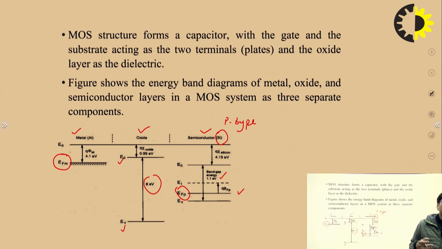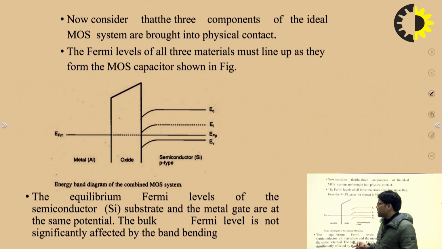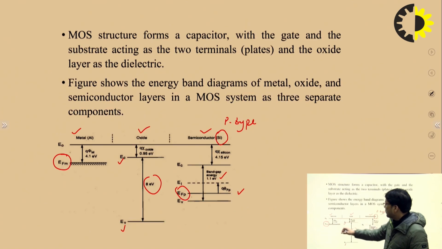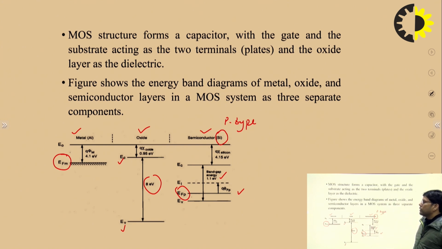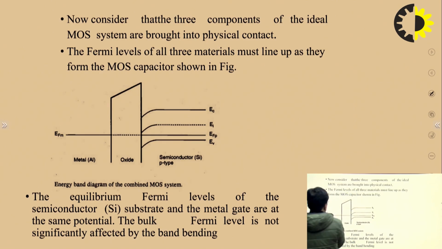So this is a representation of the energy bands for the different layers existing in the MOS capacitor: metal, semiconductor and insulating material. These are the energy band diagrams. If I make this for a MOS structure, the Fermi level location is different in all the cases. So when you make the structure of the MOS, we have aligned Fermi levels. You can see here, this is the aligned Fermi level.